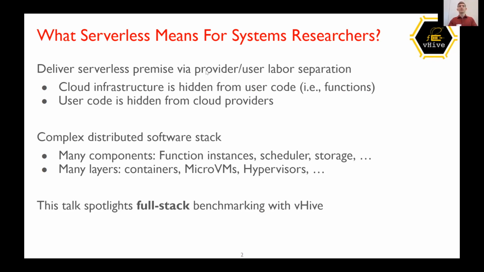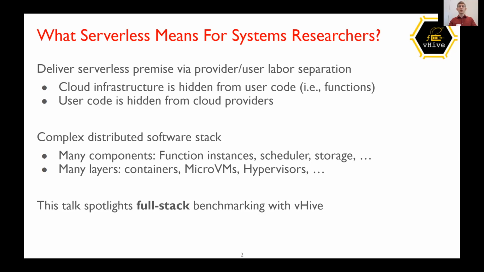So this is very nice if you're the user. But this is also nice because it opens up a bunch of questions for researchers that we can start to fiddle around with and try to figure out.